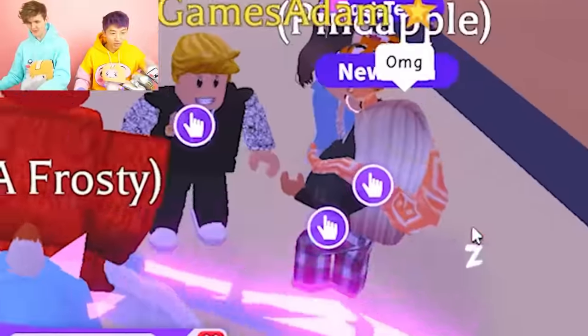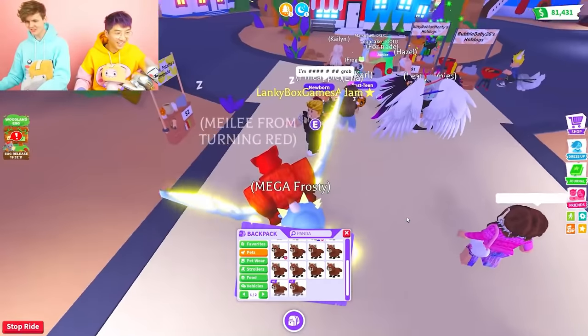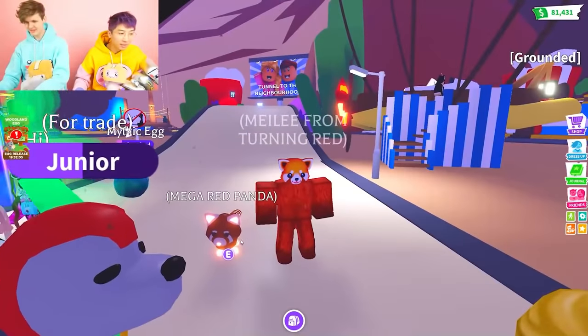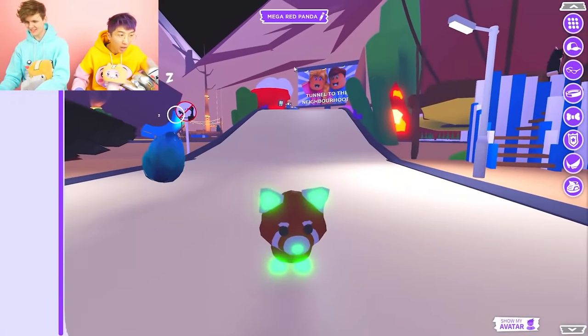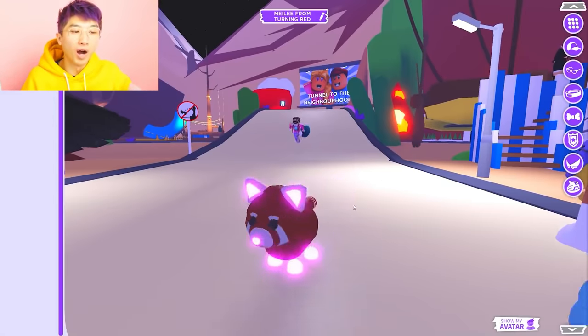Here we go. A friend says, OMG, they recognize Adam. Cool. But they don't recognize you because you look like Mei Li. Because I am Mei Li, man. And I got Mei Li with me, bro. That's crazy. I'm going to change his name to Mei Li. Yeah! It's Mei Li from Turning Red, bro.